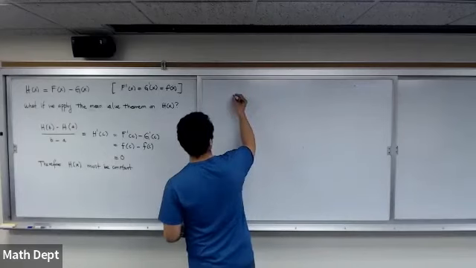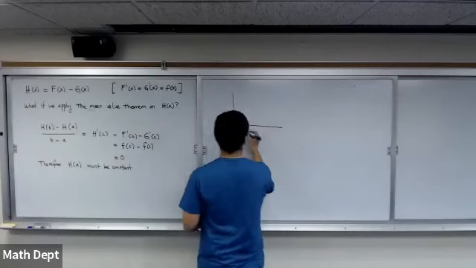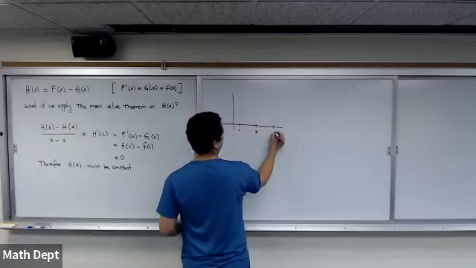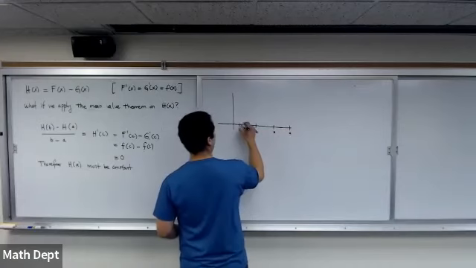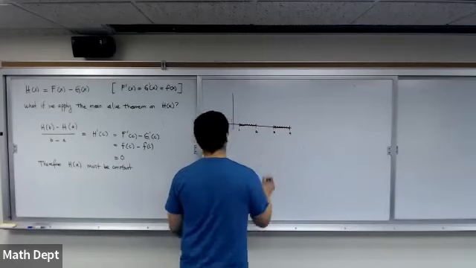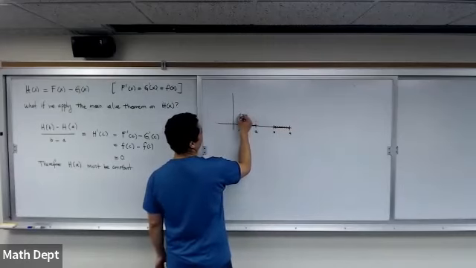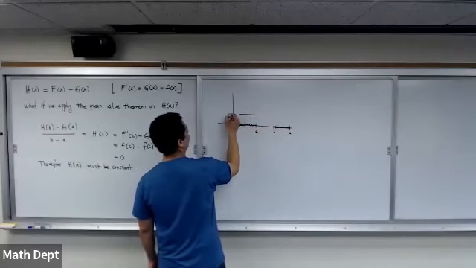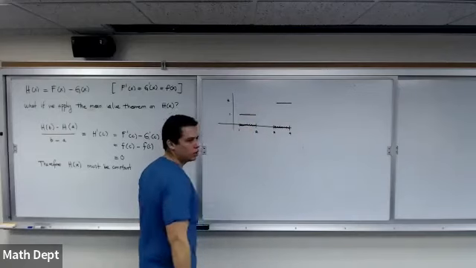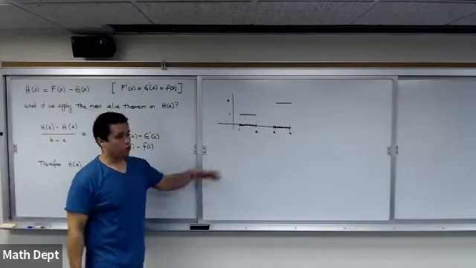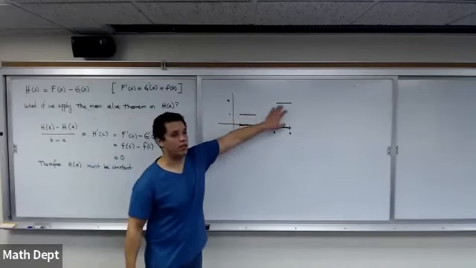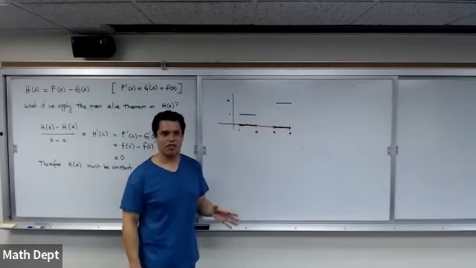Suppose that you have a function that looks just like this. But now I'm going to define it on 1, 2, and then on 3 up to 4. This would be the domain of definition. And then just from a picture, I'll draw it here, level at 1. And then I draw another line here, level at 2. Well, when I take the derivative of this function over here, it's 0. When I take the derivative of this function over here, it's 0, but clearly the difference is not 0.